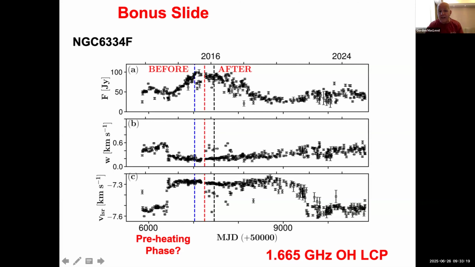And as I said, with this one I can try to identify the RCP component. I'm going to use my same idea about velocity drift, but in this case I'm just going to use the flux density, and try to identify the RCP component, which I haven't been able to do for the last 10 years.